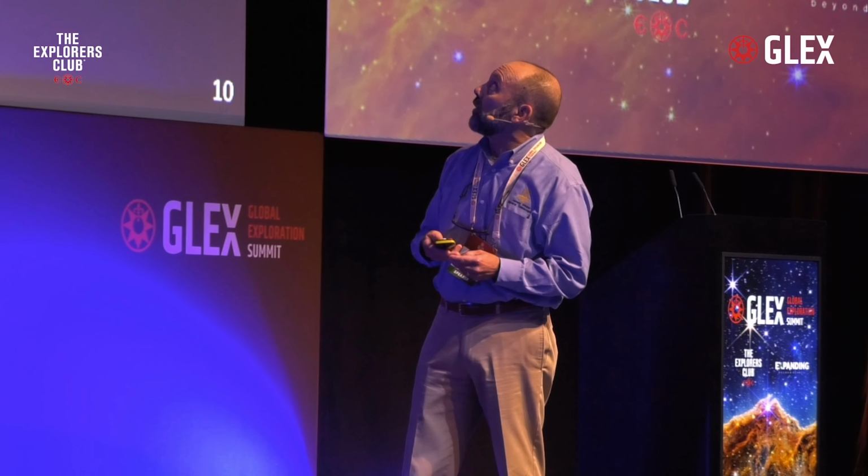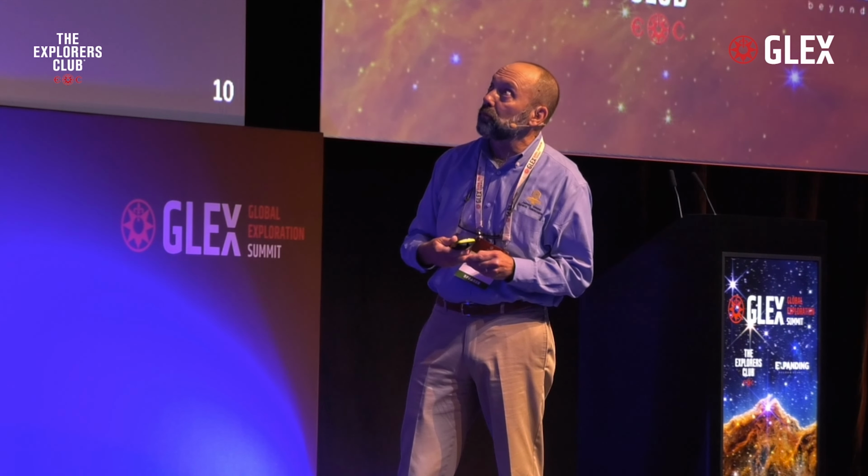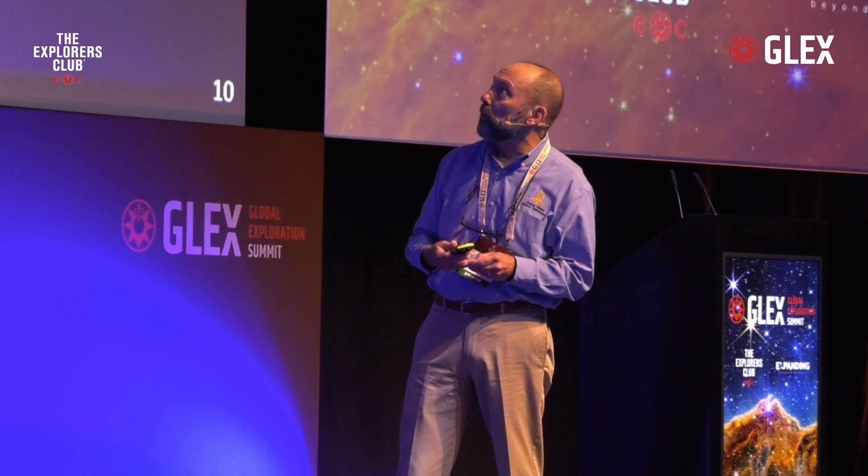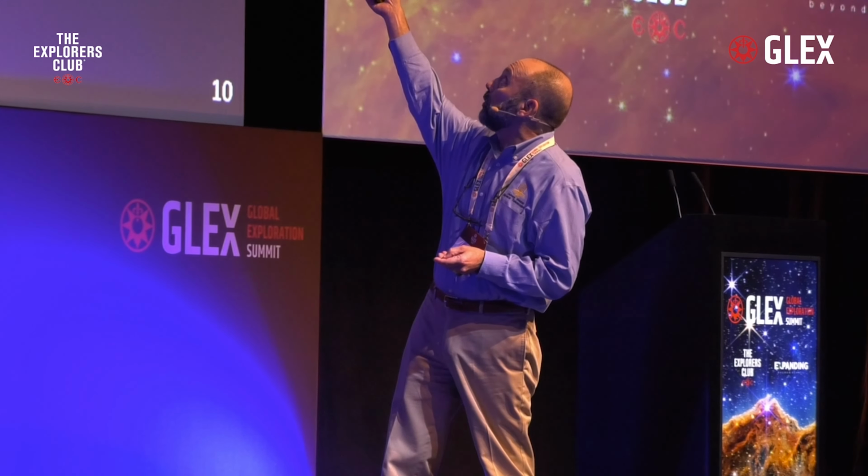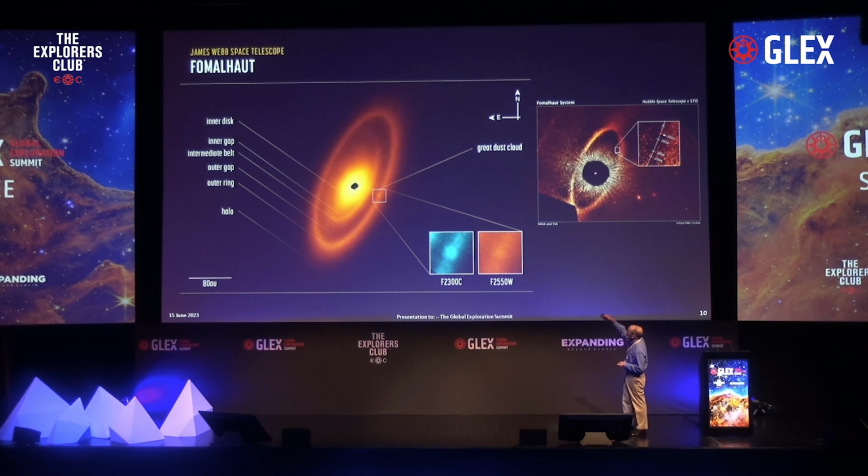Here is a very recent image of one circumstellar disk, from the star Fomalhaut. Here you see Hubble's image. Hubble can show this outer ring. The big black thing in the middle of the Hubble image is a coronagraph that is blocking out the light from the star. When JWST observes this disk at a much longer wavelength of about 24 microns, the star is dimmer, so we don't need the coronagraph, and we can see the inner structure of this disk for the first time.